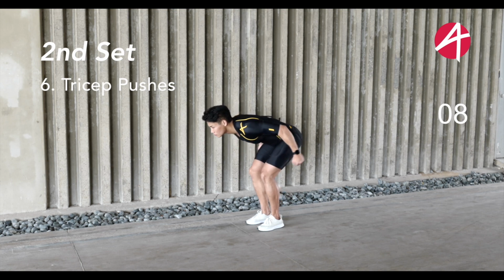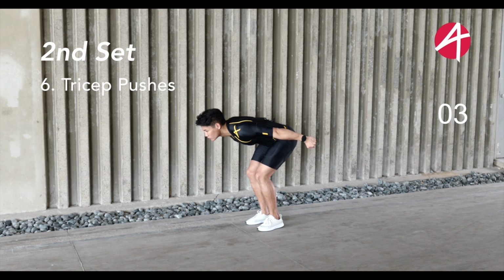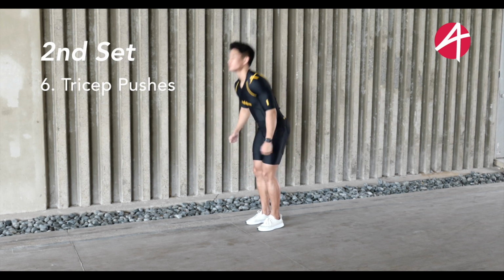This is your last set. Give it your all. I know your triceps are burning right now. In 3 more seconds, 2, 1, and rest.